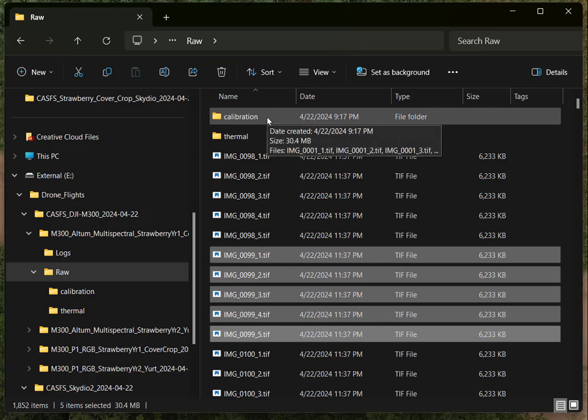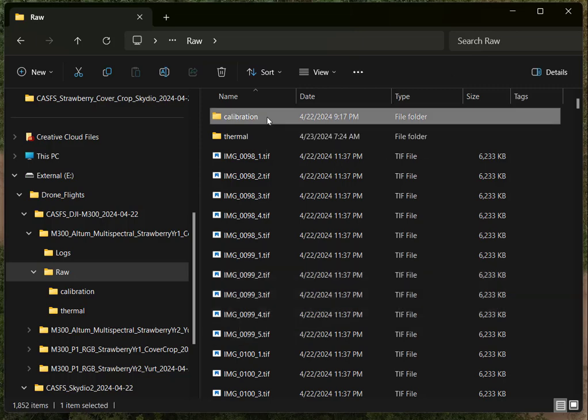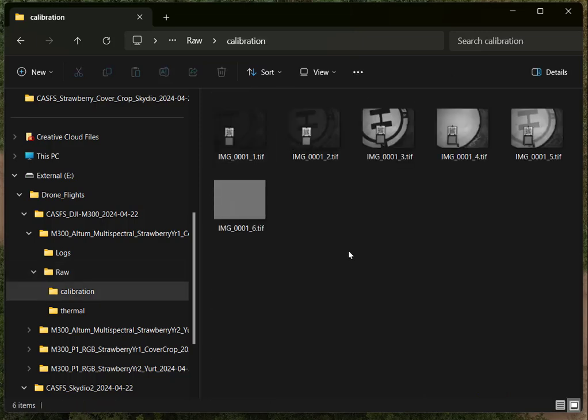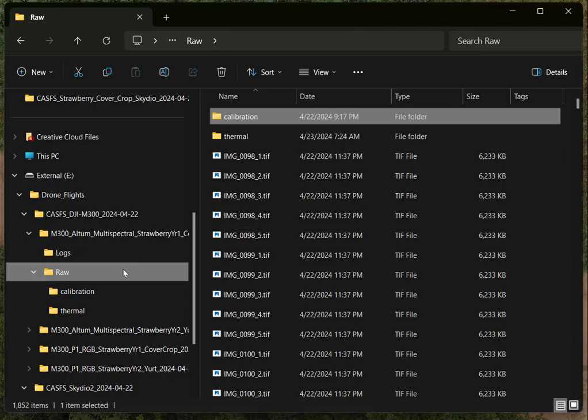There's another folder in here, the calibration folder, that I want to look at. In the calibration folder is actually the calibration tile that we use to calibrate the imagery to the particular light settings that we were flying at. This is something that we'll use in different software, but we'll just hang on to that calibration imagery, and I put it into a folder called calibration. So that is the general idea.